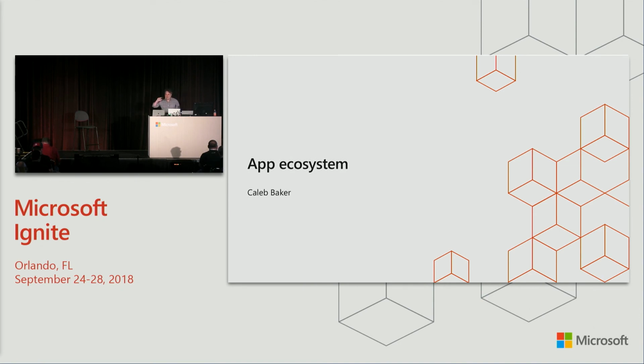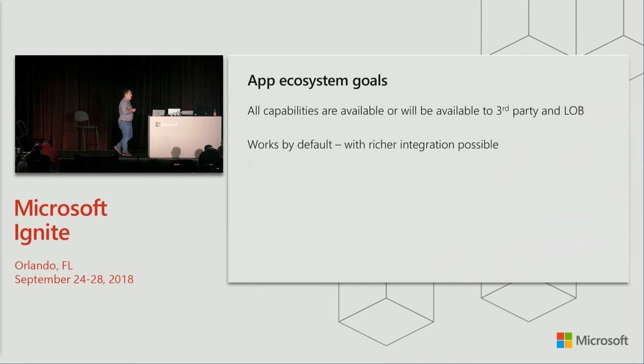All right. So the next thing I want to talk about is app ecosystem. So pretty much everything that we've talked about is with Microsoft integrations, like with SharePoint, MCAS, Intune, all this richness with other Microsoft products. And what we really want to do is make sure these capabilities are available for everybody. So if you're developing an application, you can richly build apps that work with these policies, that can take advantage of this security, that can use some of these native built-in capabilities.